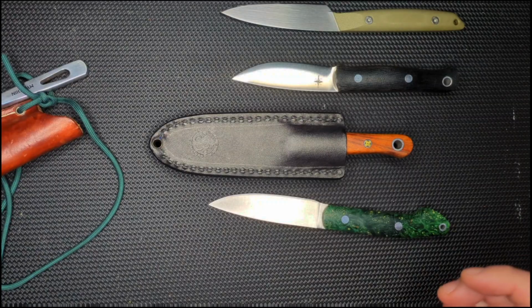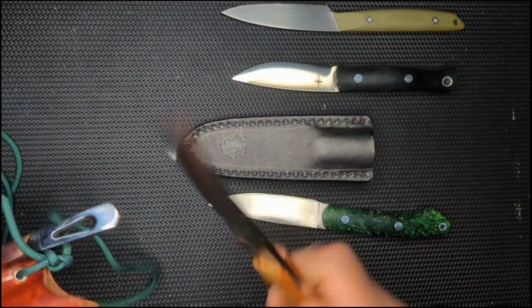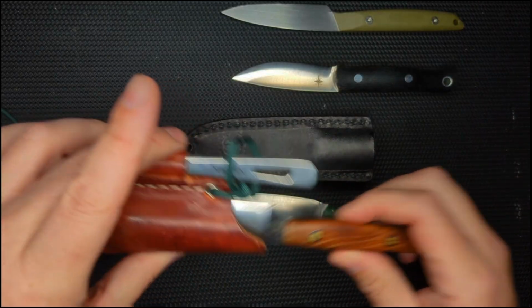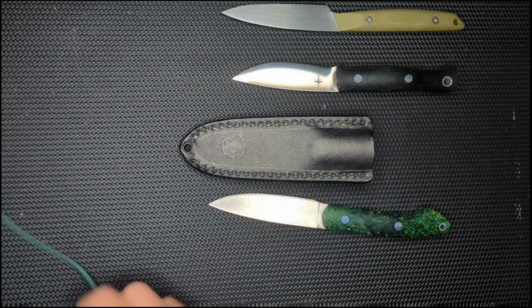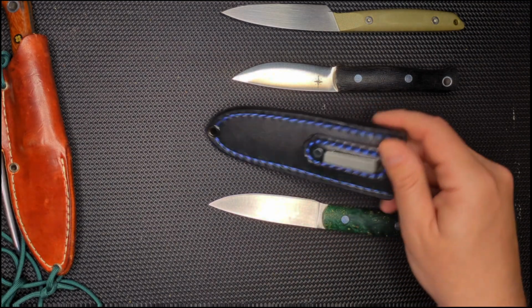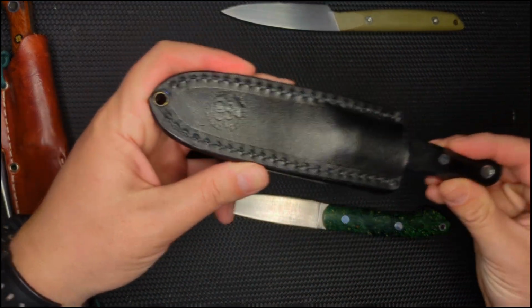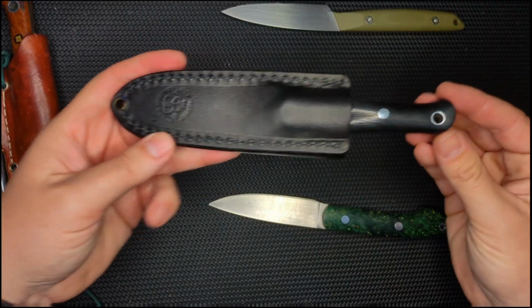If you're thinking about it, just look at their list at DLT. They actually have a list of the knives that do and don't work that they found for it. So you should be okay as long as you find the right kind of knife that you've been wanting to transfer over to a more in-pocket carry style. You should be good to go. But yeah, just works really, really well.